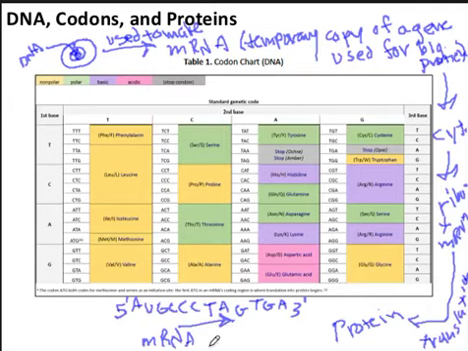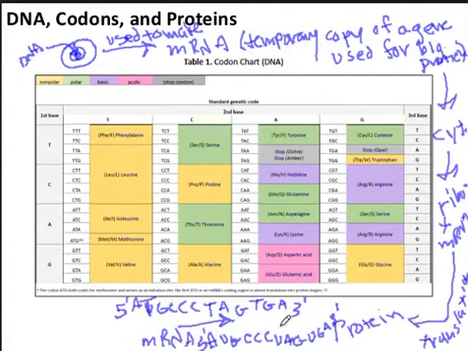The mRNA sequence that corresponds to this strand would be, I'm sorry, this should be a T here, would be AUG, CCC, UAG, UGA. This would be the 3' end, and over here is the 5' end.